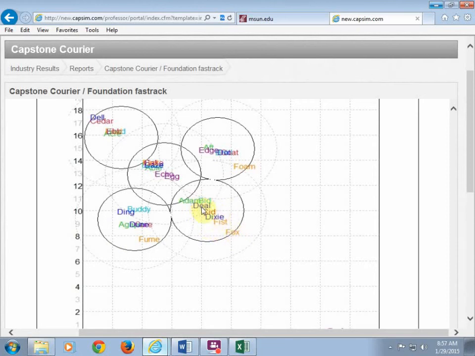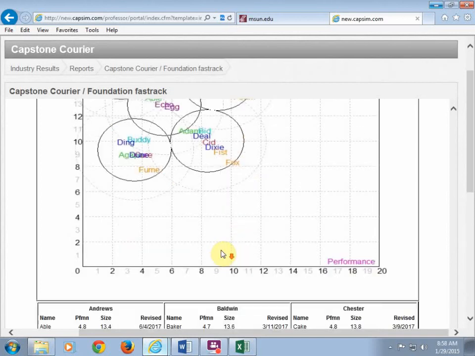Deal is coming in towards the back end of this category. That's kind of interesting. And then they had another one that's coming in down here someplace. No, it was over here. Ding. So that's coming in at that size, but again, kind of in the back end. Okay, I'm going to tell you, if you're going to introduce new products, you want to be there.